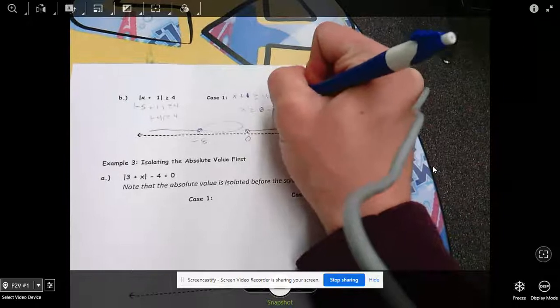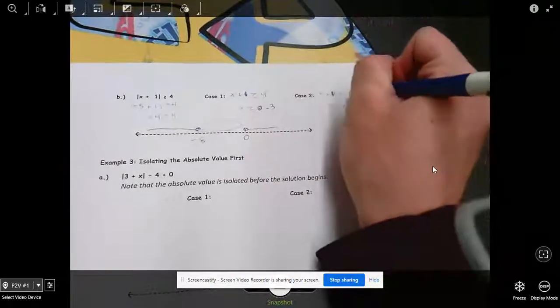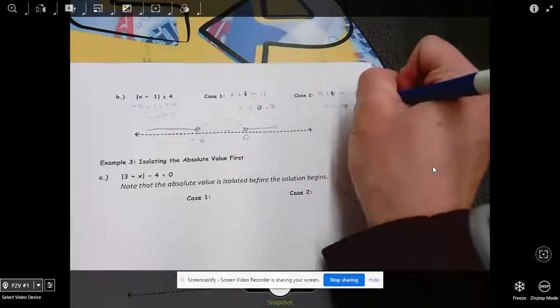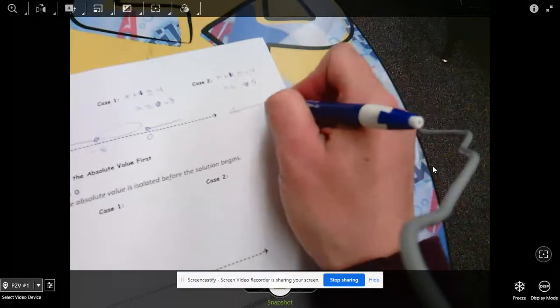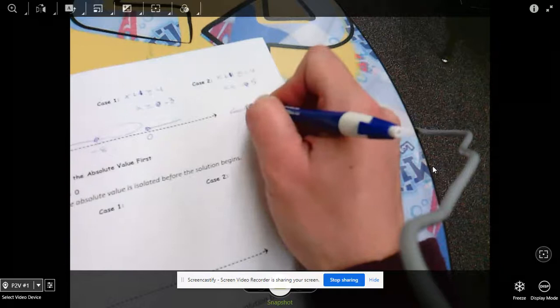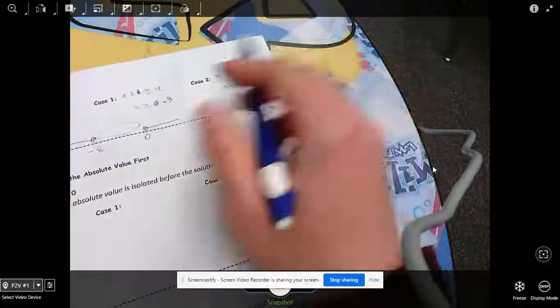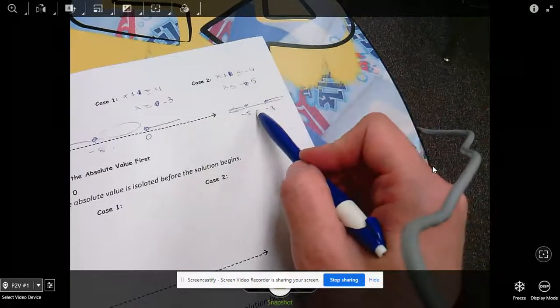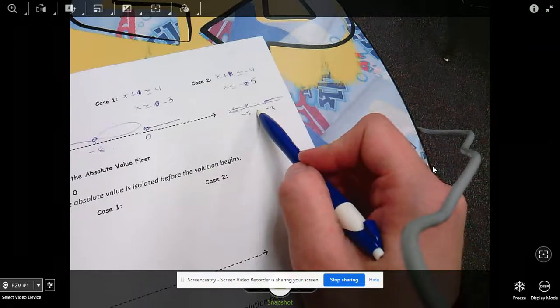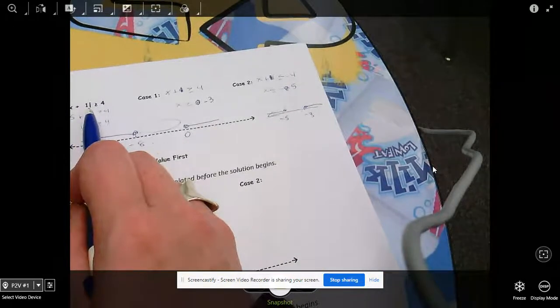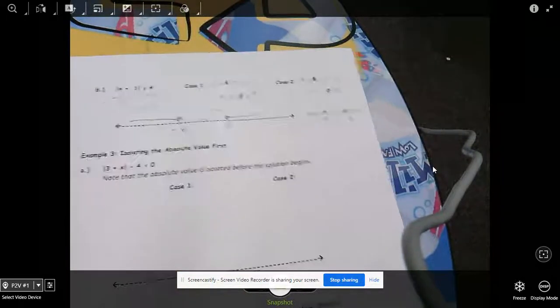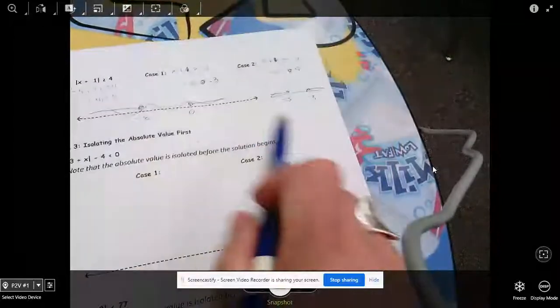So it should have been negative 3. Let's rewrite this, and it should be negative 5. So your equation should be I'm greater than negative 3, but I am less than negative 5. All right, let's pick a number between there. Negative 4. If I put negative 4 in, negative 4 plus 1 is negative 3. That is not going to be greater than 4 at distance. Okay, so this was the incorrect one. That was the right one. That's why it's important to check your work.